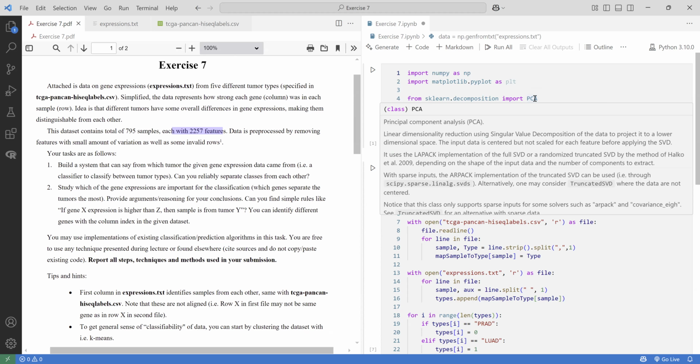A very important part is that this is an unsupervised algorithm, which means that it works without looking at the class labels. It only looks at the gene expression values themselves and tries to find the inherent structure or patterns within the data set.